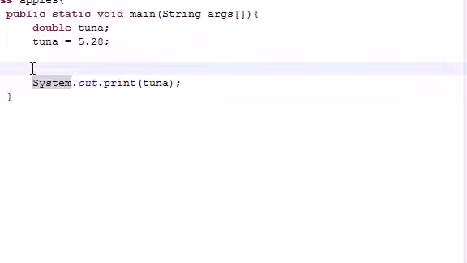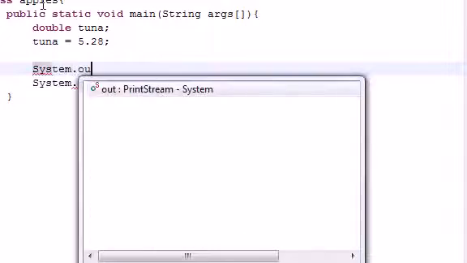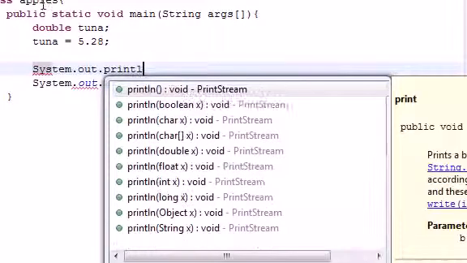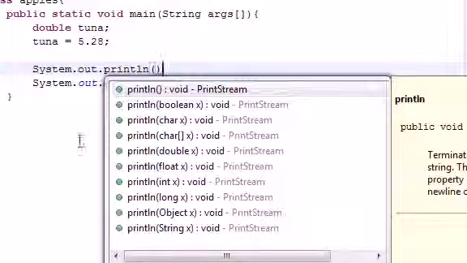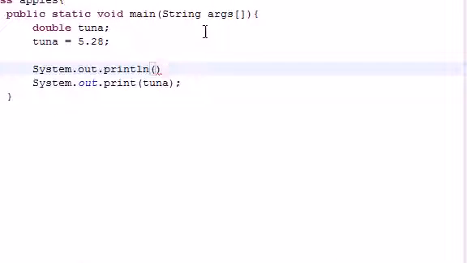So let's say we want to write system.out.println, and in our print line, we're going to say "I want", then go ahead and press space. Actually, this brings me to another point, which I will say right now. There's two different things: system out print, and system out print line. So let me show you guys what those do right now.